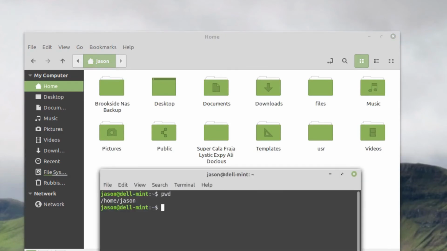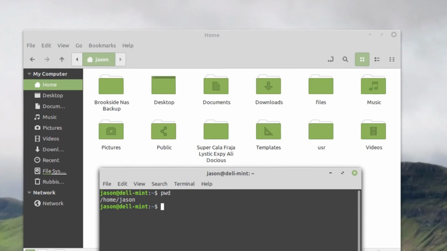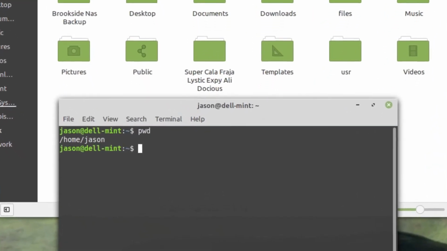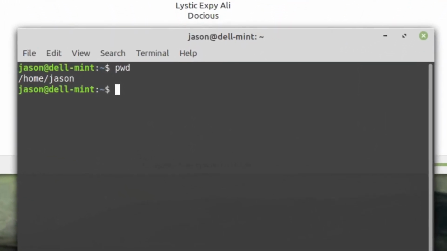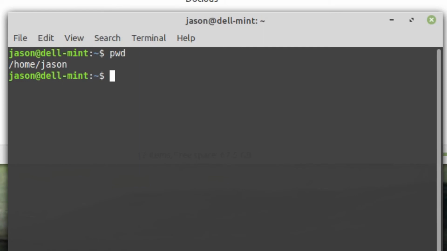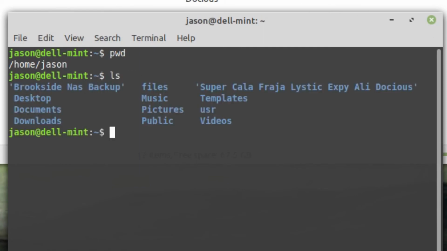Well, again, that's nice, Jace, from the graphical point of view, but how do I see these folders in my command line? Well, here is your second command of this session, ls, which stands for list. So let's try it. ls and press enter. Here we can now see what the listing of this directory is.